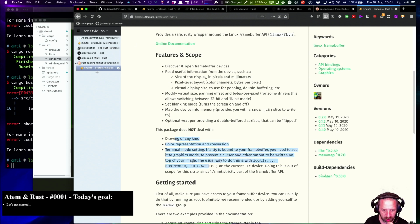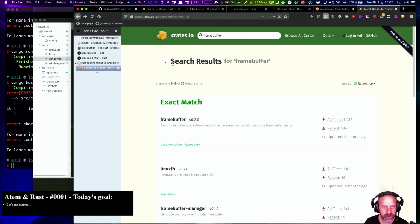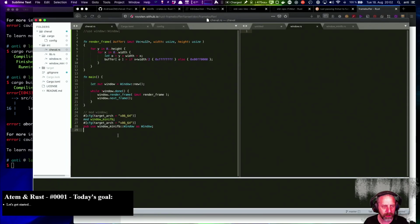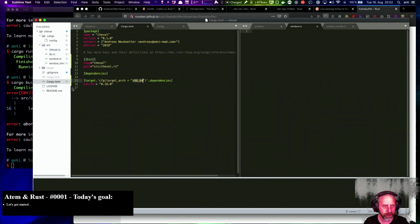Does not do with drawing of any kind. No, let's use the other one. So we're gonna do this. And actually, let me go to documentation. But basically what we want, like we did here, we want this as a dependency only if we're building for ARM.